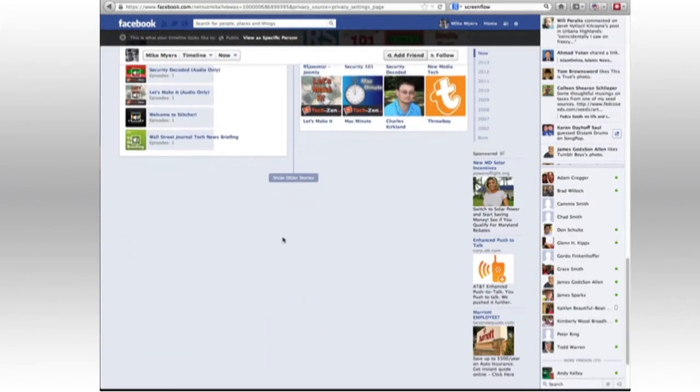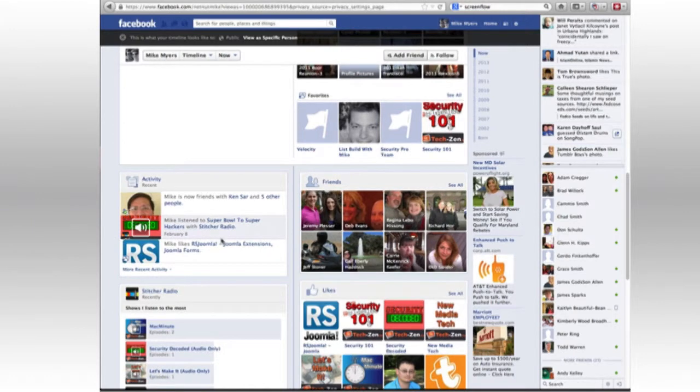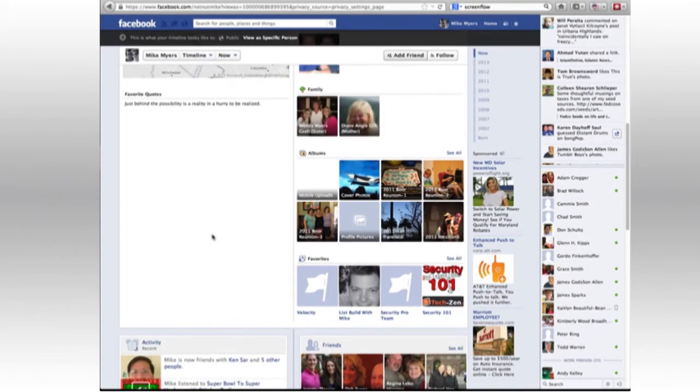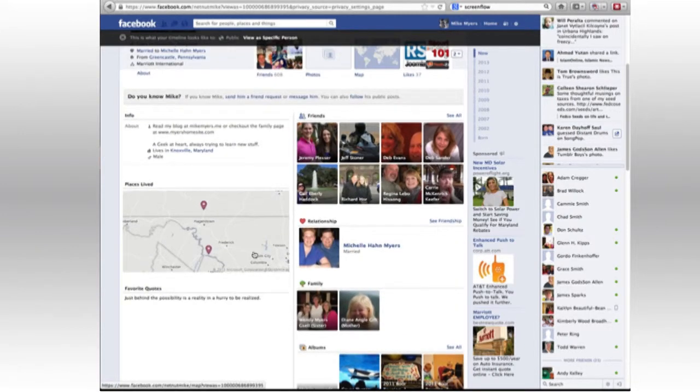But you never really see any of my posts that are in my timeline. You're just seeing very high level information. Like these are all of my pages. Actually, these are all my pages over here, and this is my shows that are listed on Stitcher. So it's nothing that I don't want you to get to. I've limited it down to what is okay. I probably should cut down some of these albums a little bit. I just haven't gotten to that point, but there's nothing really dangerous in them.